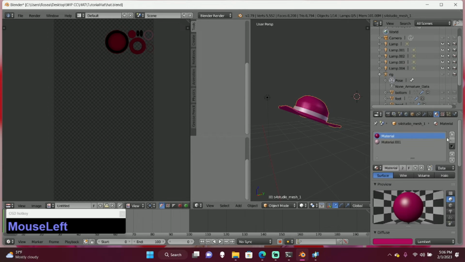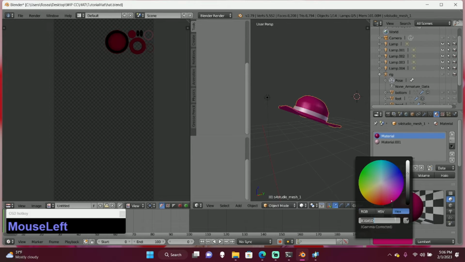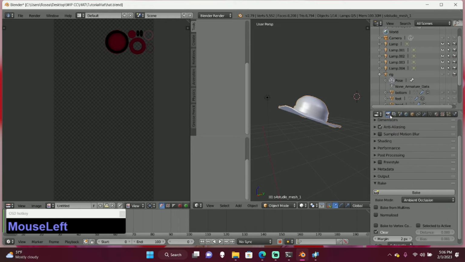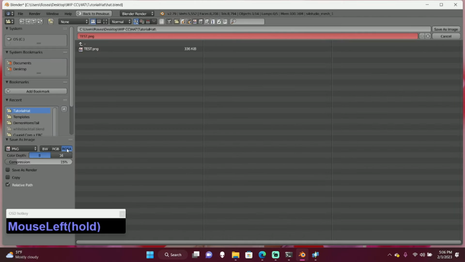And I'm also going to go here and change these to white, and bake that image. We're going to save that as AO.